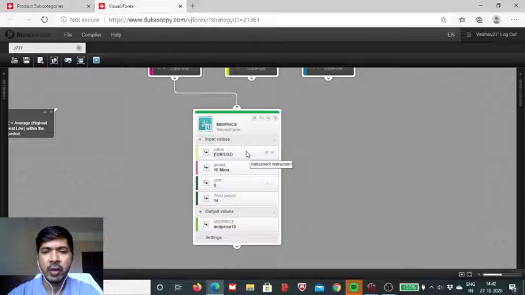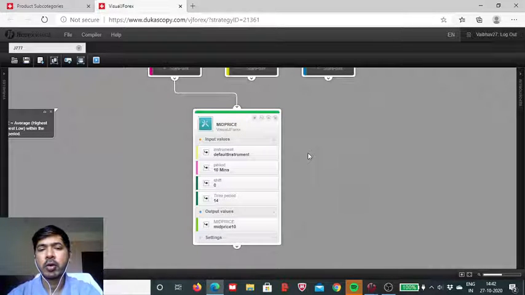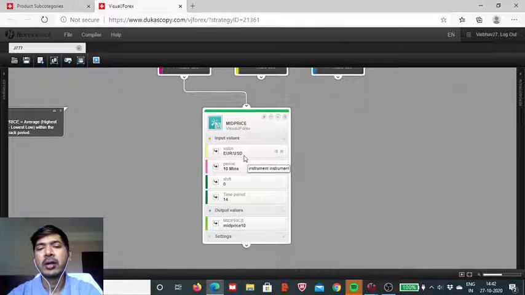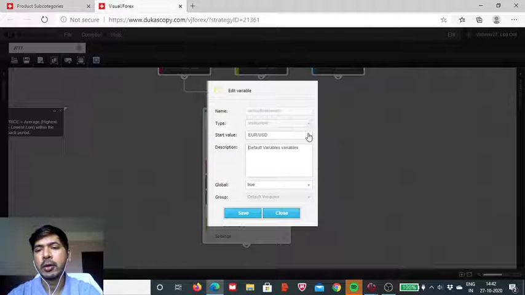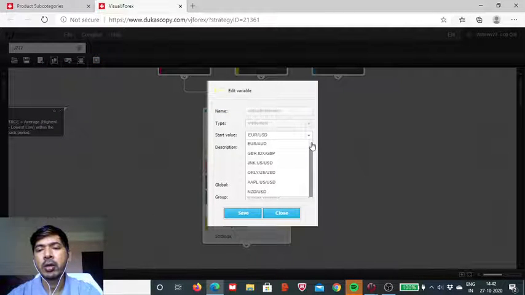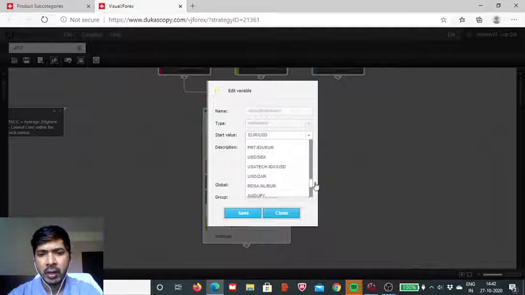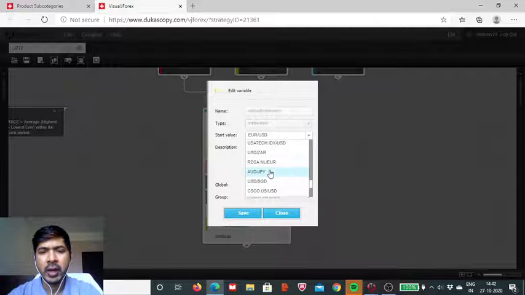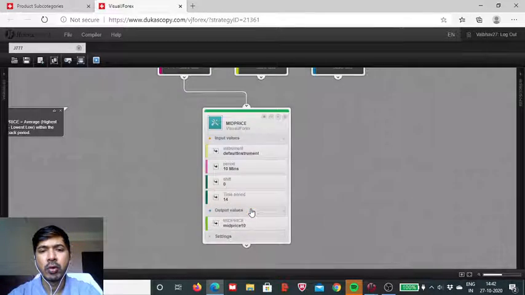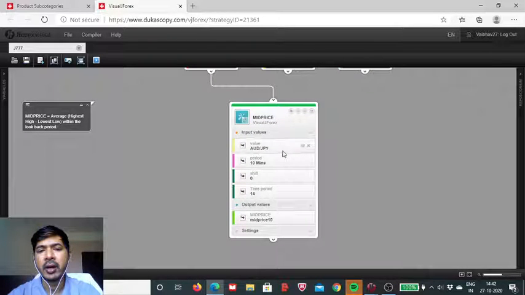Now coming to the default instrument, you can utilize the EUR/USD, or you can change this to any other instrument of your choice. It depends on which trading instrument you want to design the algorithmic setup for; you can choose it, provided it is included here. We have this long list of instruments which can be utilized to design the algorithmic setup. In today's setup, we will use the AUD as our instrument of choice for this session.